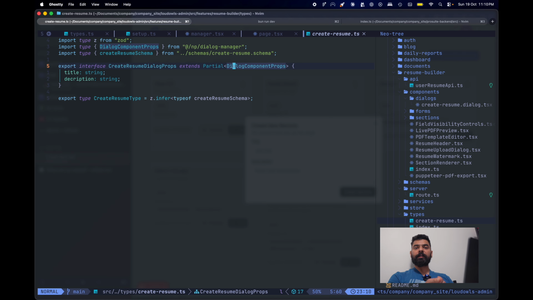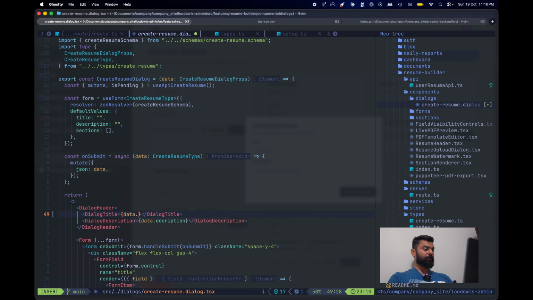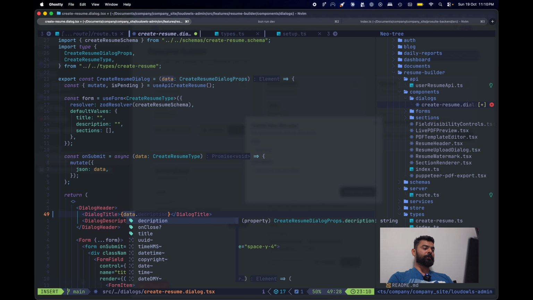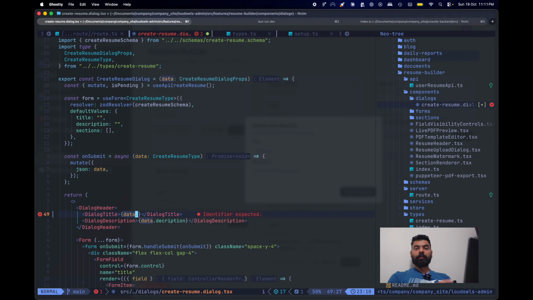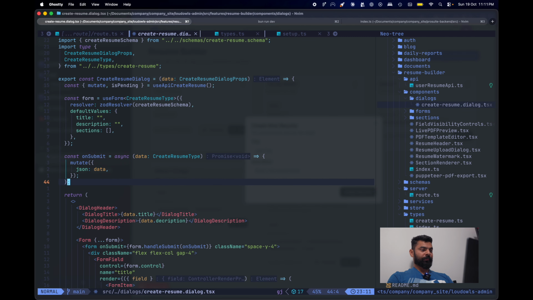Suppose I want to intentionally close this dialog, I can do it by name. There is a lot of stuff I have written already, I'll explain it later. So these are the two things you can see, and this is what we were getting here as well. Suppose I'm doing this and it is giving me a title and description, so I don't have to check what the key name is, because I'm handling this as a dynamic type. So that's how it is working. I think this is what I wanted to cover.